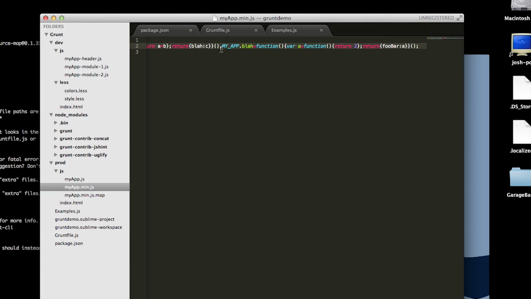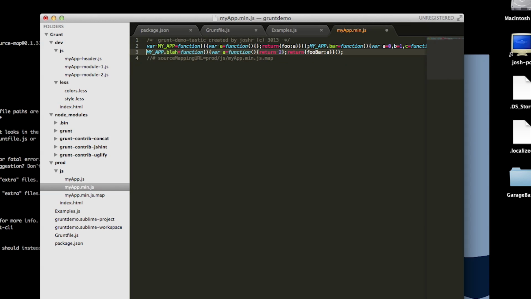Now, one thing I did notice that was interesting earlier today, and it still did it here. I don't know if this is a bug with uglify or not, but it certainly doesn't seem like it would be. Maybe I'm coding my JavaScript wrong in a way that's not conducive with JS hint. But it seems odd to me that there's this comma here. Let me break this up by file. This is our first header file.